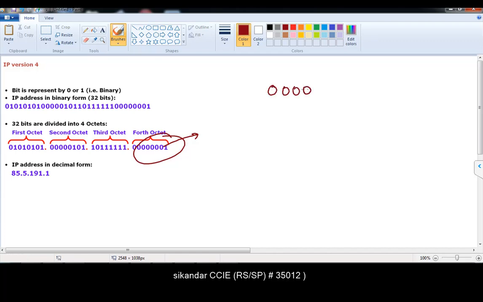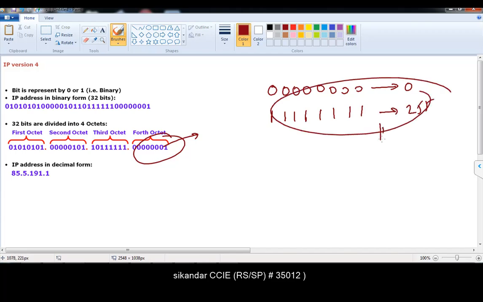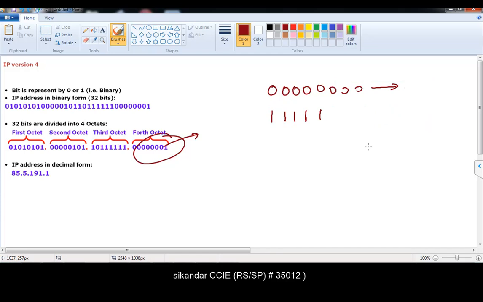If you count, the minimum number is 8 zeros and the maximum number is 8 ones. Which means if you count this, the range of IP address starts from 0 to 255. So IP address range is just from 0 to 255. Anything more than 255 is not present in any IP address.